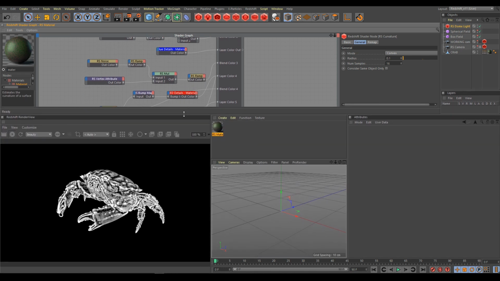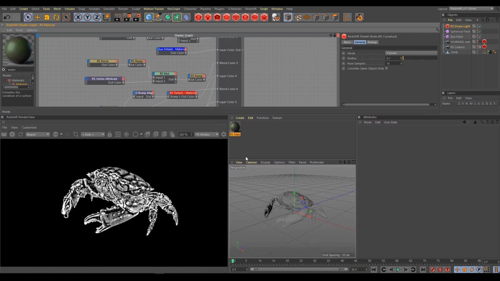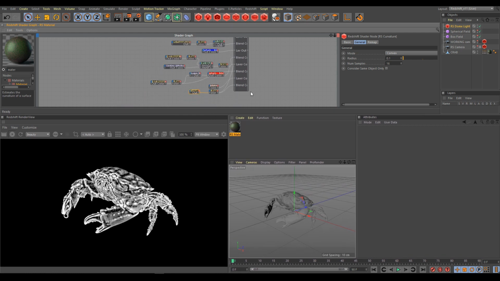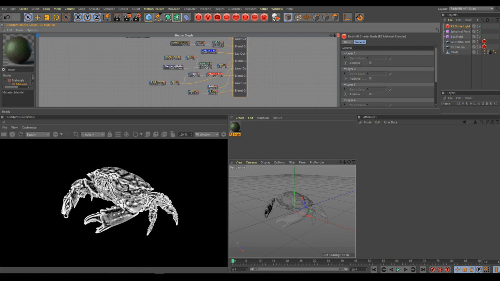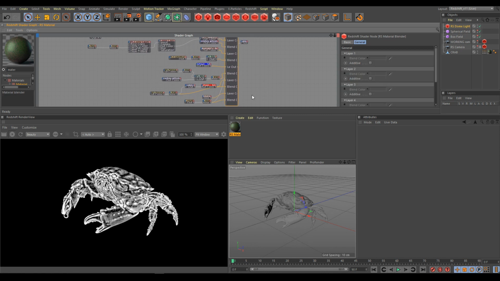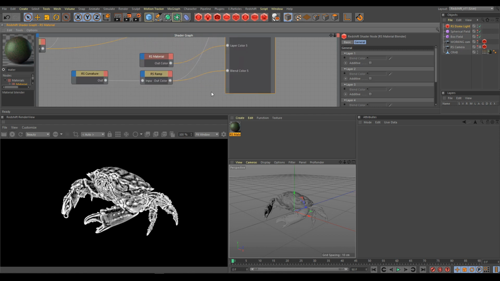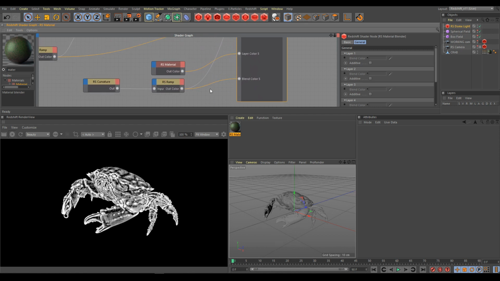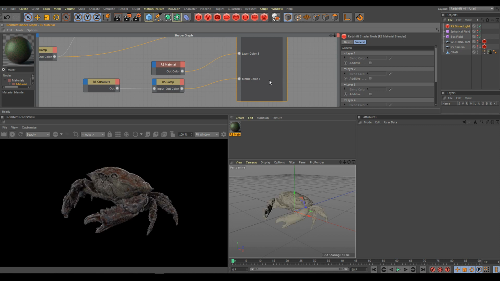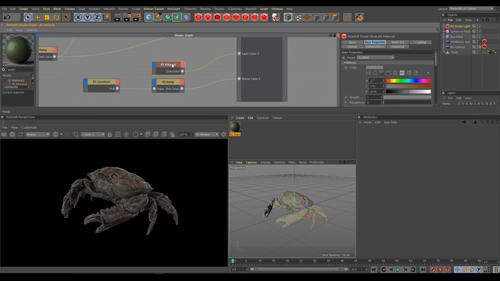Again, let's make the viewer a little bit more obvious. Soon we will even zoom into the model because we are starting to play with the details. So it will be necessary to see our models in better detail. Always zoom into your models when you are finishing your details to see as much as possible. Connect the material blender to output. And now we can see how the curvature and new material color work as our final result.